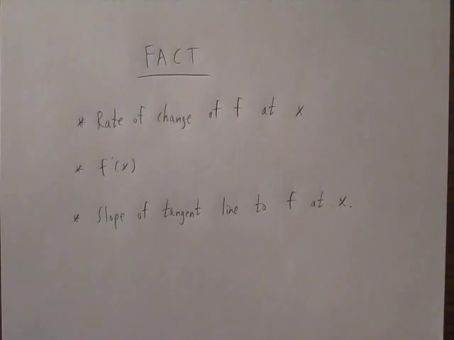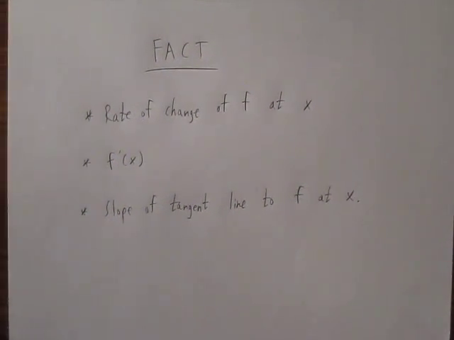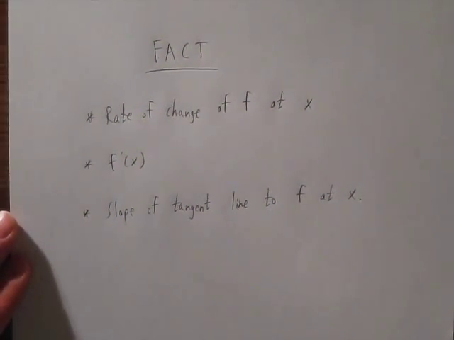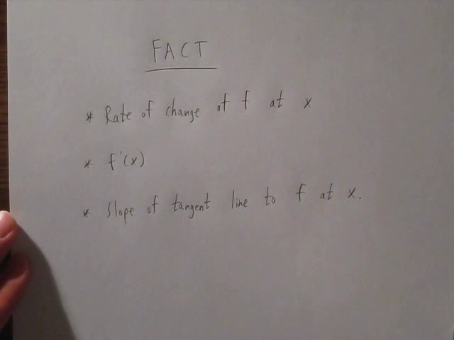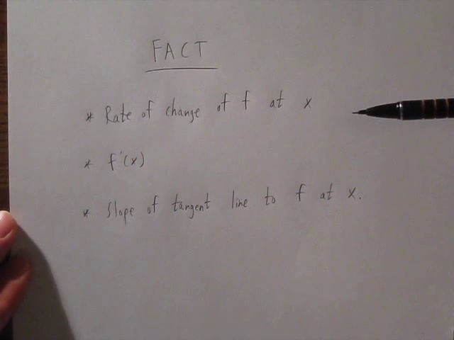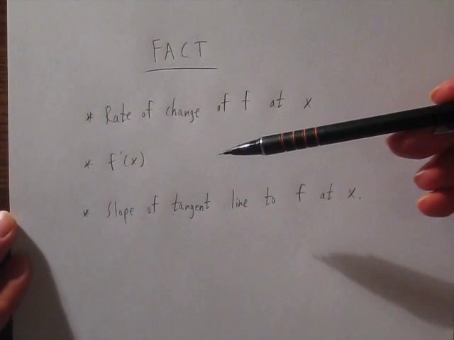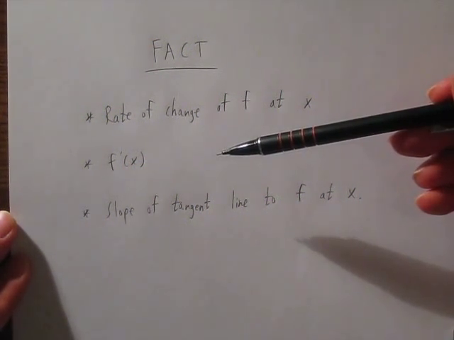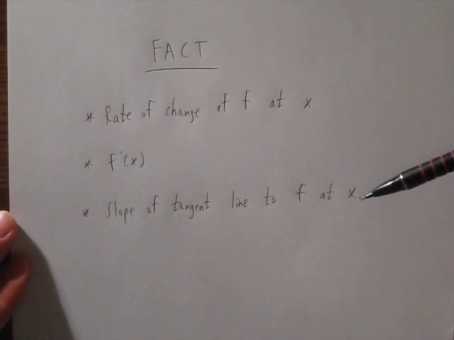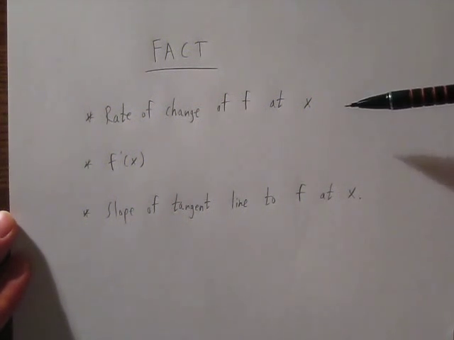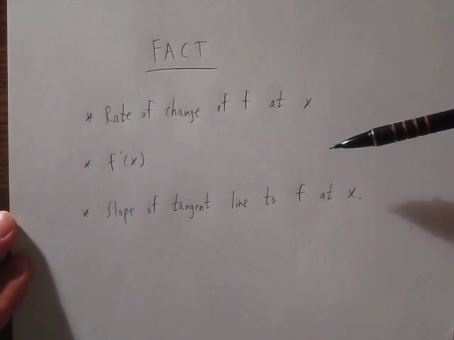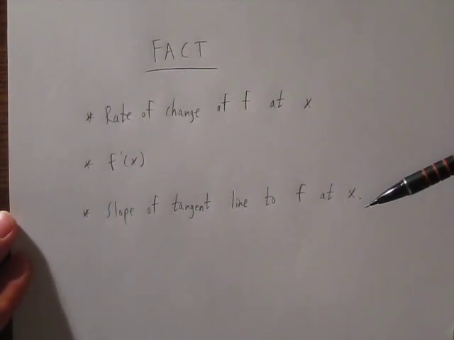Here is an extremely important fact to know by heart and to keep in mind. It is not in the formula booklet, and again, you want to keep it in mind. If you get stuck, ask yourself, can I use this fact? Which says that the rate of change of f at a point x equals the value of the derivative at that point, and also the slope of the tangent line to f at that point. So these three, rate of change at the point, the derivative, and the slope of the tangent line to f at that point x, they are equal to each other.